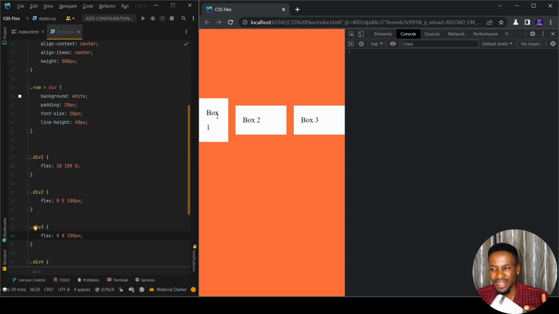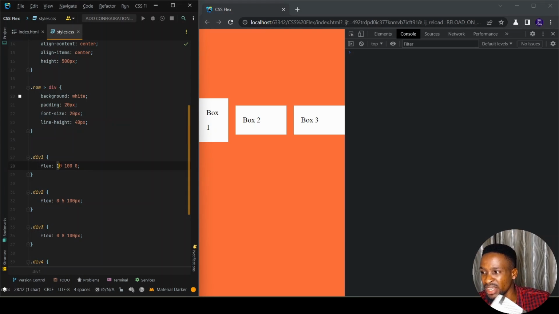But because div 1 has a greater shrinking ability, it has shrunk to this particular size, and now div 2 and div 3 are bigger than div 1. Even if this has a higher flex grow, just because the flex shrink is higher, it has a better shrinking ability.